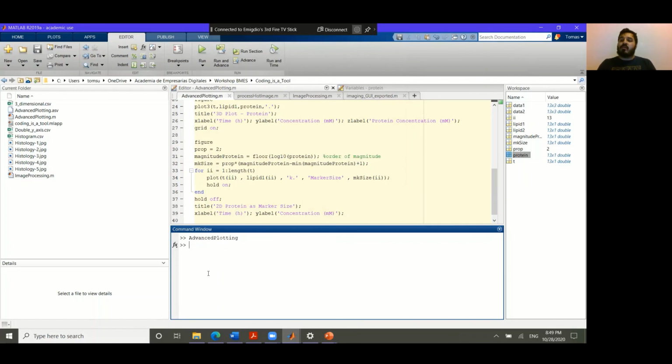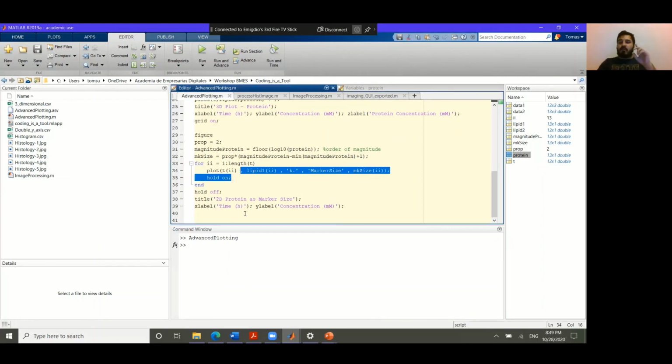Or you can use something else. For example, the width of the line. If you actually plot a line, you can have the width of the line be a function of something else. There are several things you can do for this kind of study, and there is no finite way of doing them. It's just your creativity and whatever you want to give to the plot.